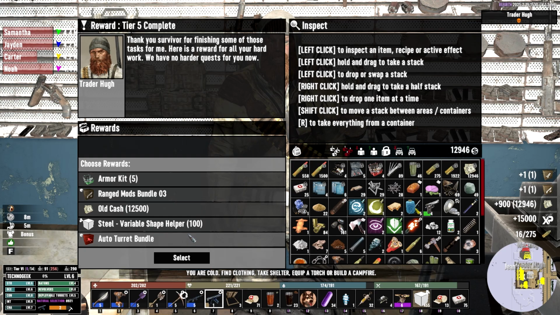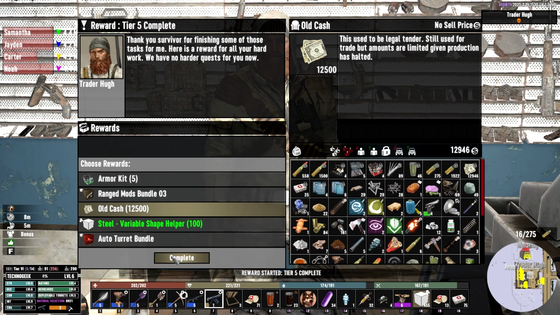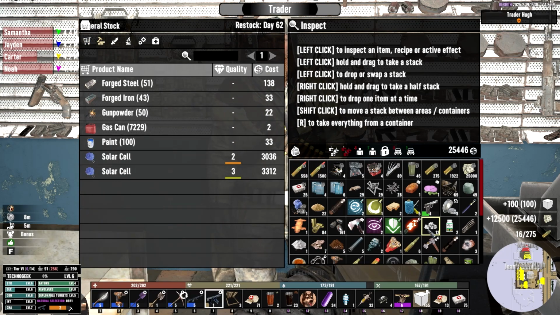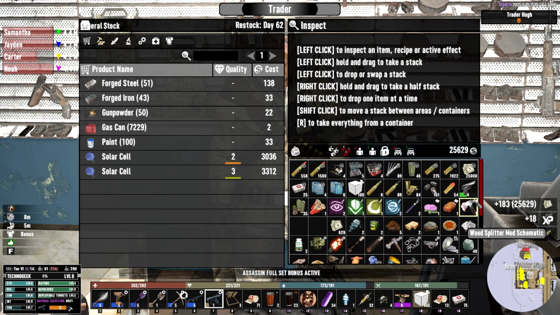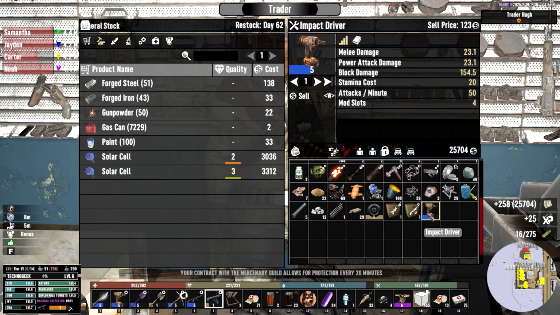Genetics, oh, tier 5 complete, and stew. Thank you. And we don't need mods anymore. Let's go for cash. Cash, cash, cash, and more cash. Guns for days. I'm also not really picking stuff up anymore because there's no point. At this stage, just some of the loot we find, we can basically go and sell. But yeah, we don't need anything from the trader anymore.